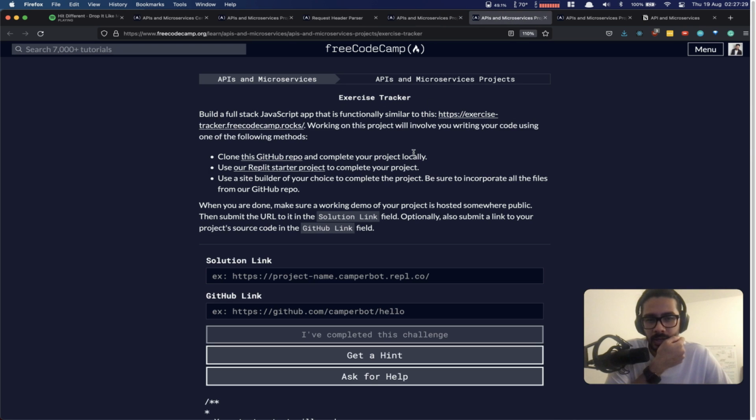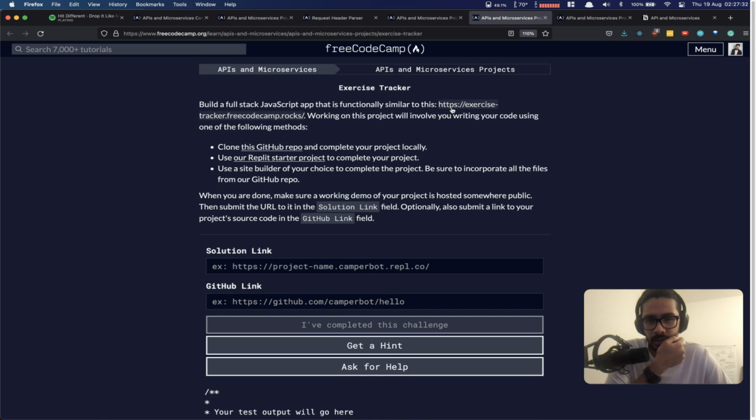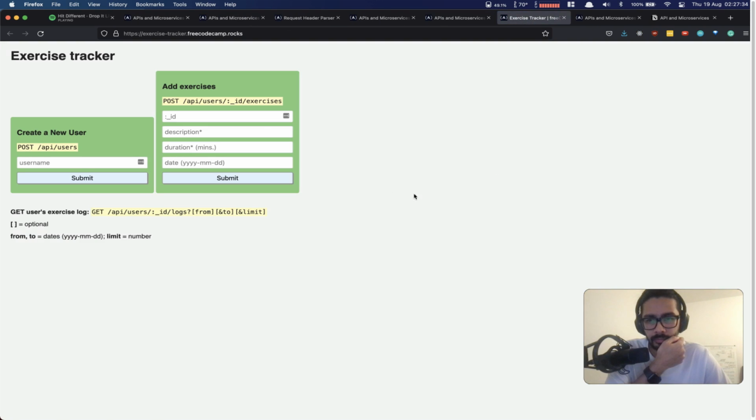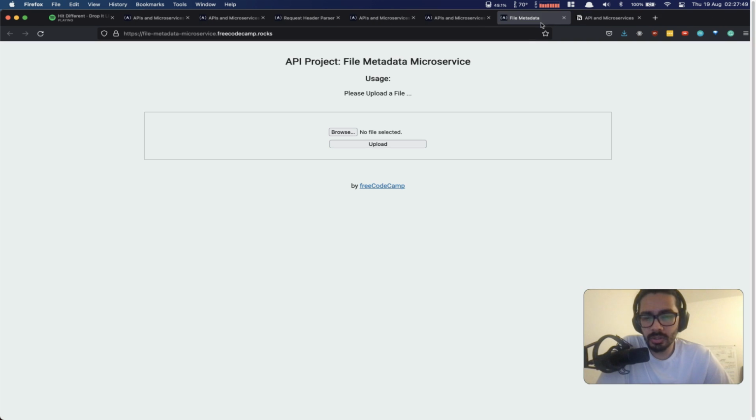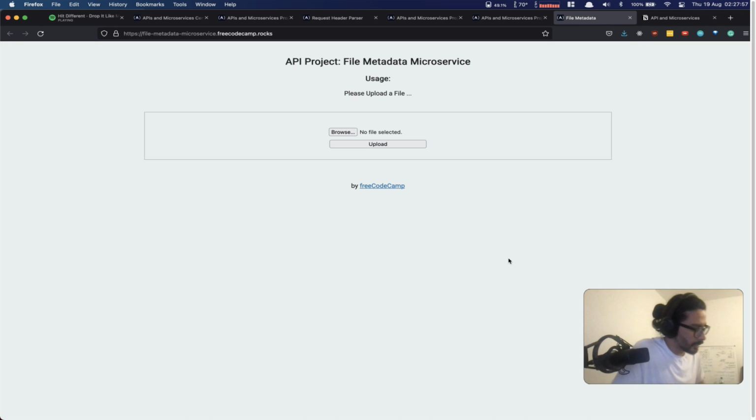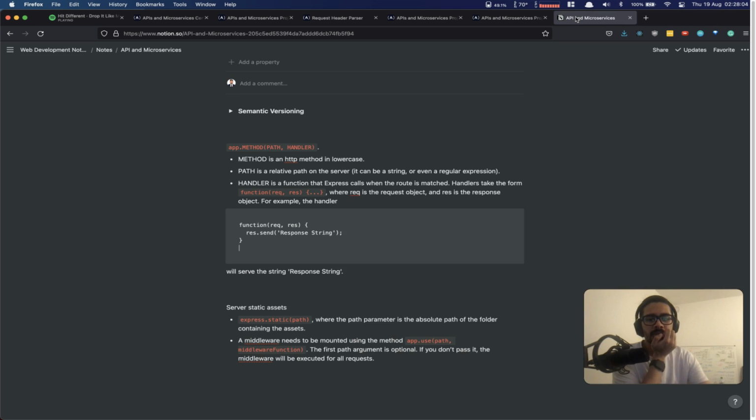And then we built an exercise tracker. Okay. And then finally, we have a file metadata service. And this does what? You can upload files. Oh, this would be nice because I want to be able to upload files for my sequencer project. Yeah, this is cool. Alright, we'll just close it.